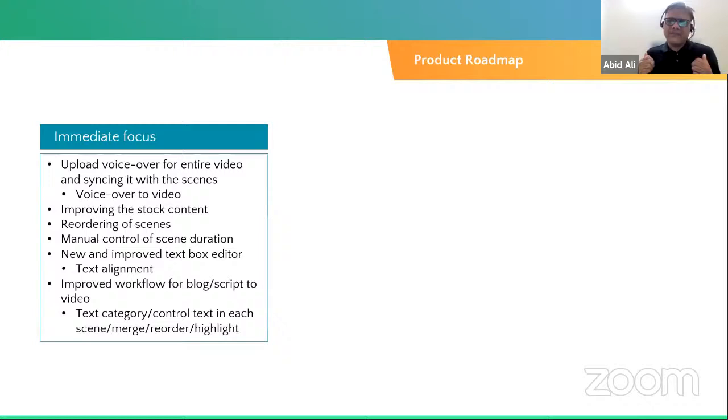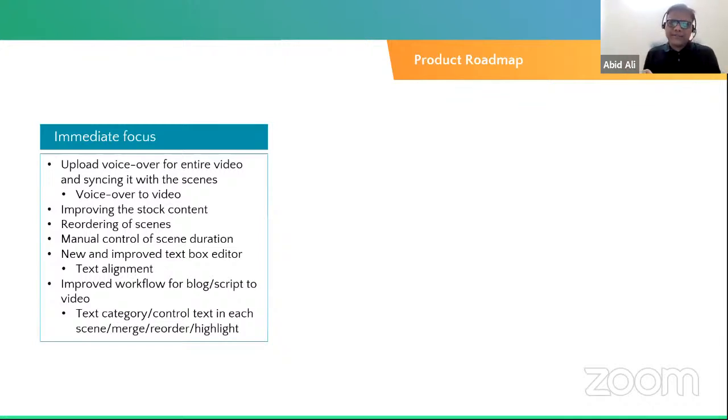So now one of the things that we are thinking about is, right in the first step, we'll take input from you, like, hey, what's the category of the article or the script that you are planning to create a video belongs to? And then before taking you to storyboard, we will have an intermediate step where we will show you how the scene text would look like.